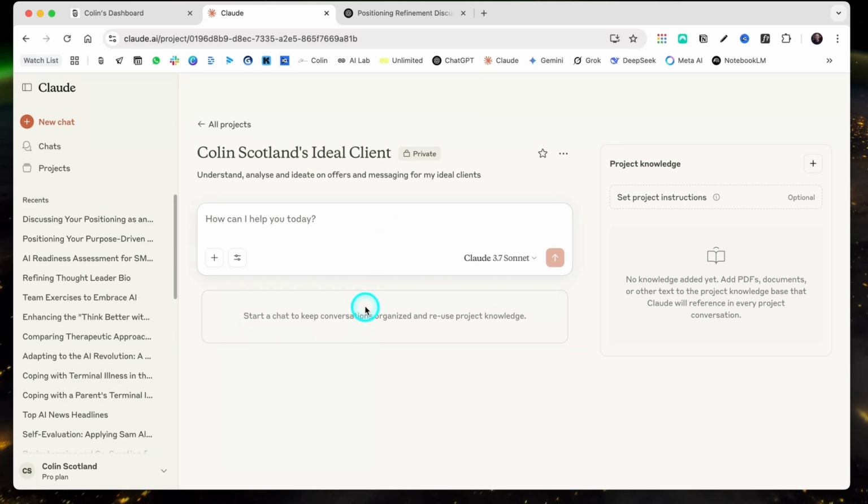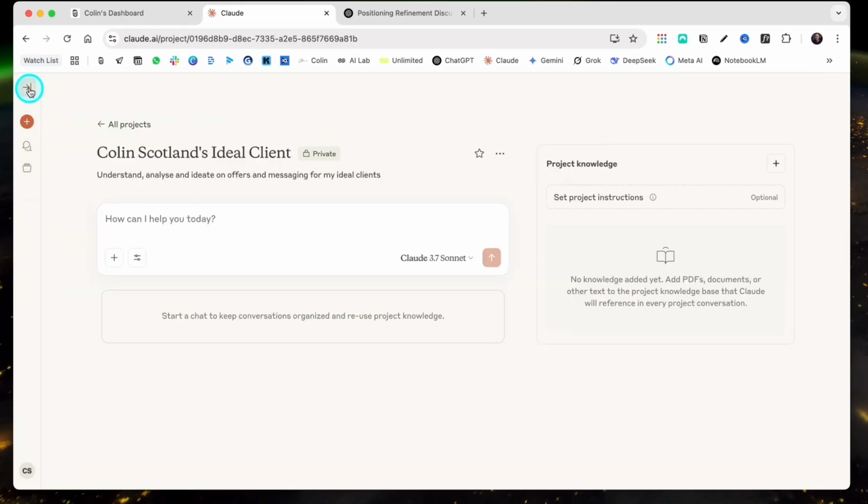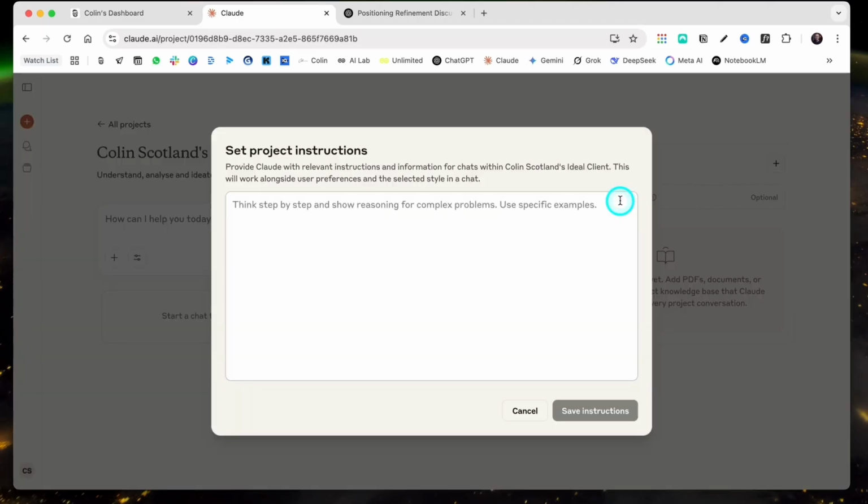Every time we have a conversation, it's now going to exist inside of this project, which means that it's not siloed anymore. Let me close that sidebar. Conversations can be looked at across multiple threads. Before we do that, we're going to set up the project. So you can set project instructions: here is how we want Claude to respond to us and information that it needs to know.